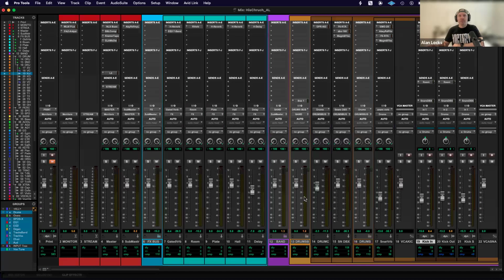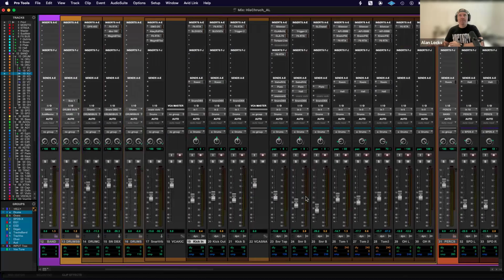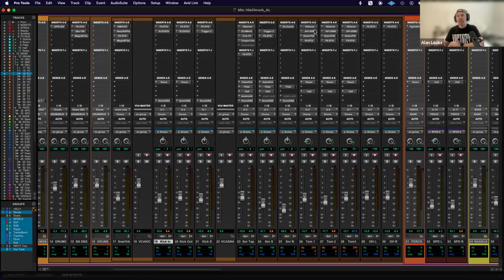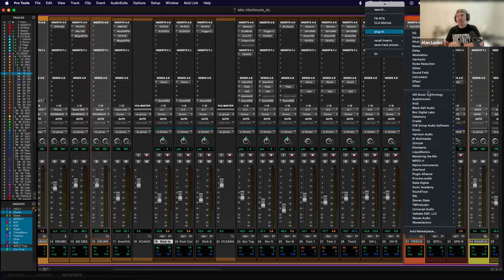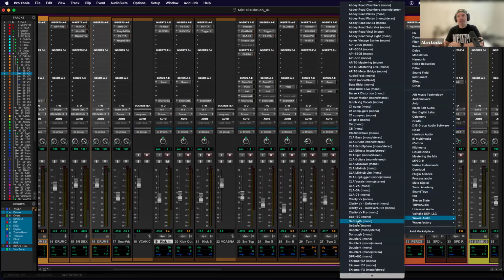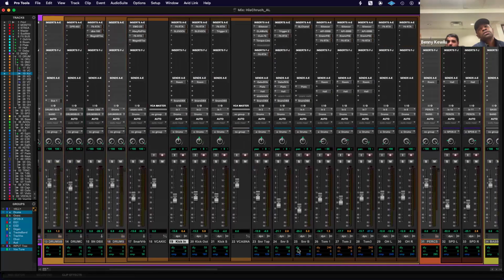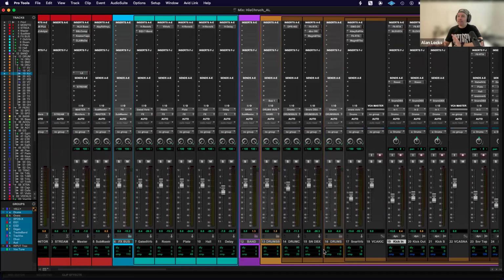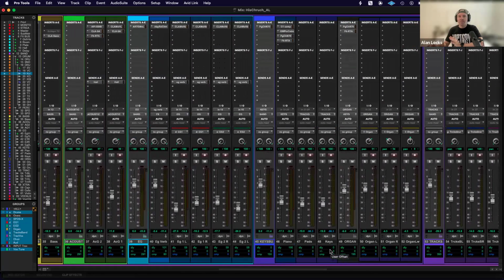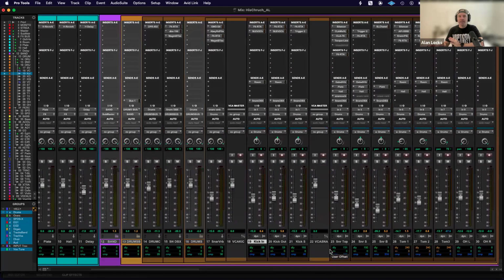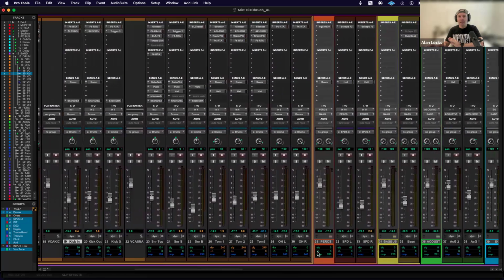Also, don't add plugins, because if you have the Waves, you will have a lot of plugins here that you can use, right? But some plugins are going to give you a lot of latency. The delay is going to show here. So this session is pretty much maxed out. There's a lot of compensation happening. You see 240 is already in orange.